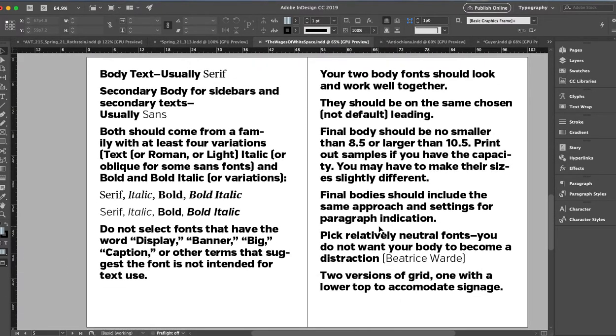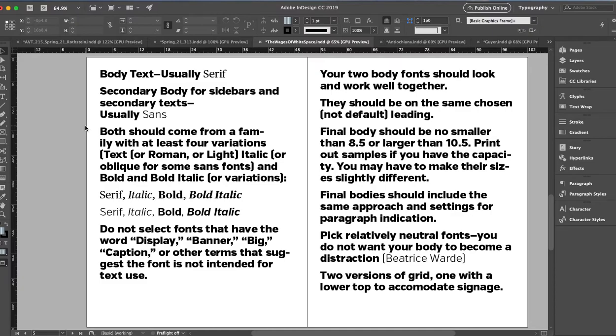So everyone is going to be designing a grid and a body text that works together, and you are going to become increasingly sensitive to the connection between the two as we go on. Be a little bit patient with yourself at first, because it does take a while, but you're going to be designing a body text, which is almost always a serif, and a secondary text for sidebars and secondary material, and that's usually a sans. And you'll see lots of examples of fonts being used in that way, particularly if you go to my FOB Pinterest page that's on the syllabus.